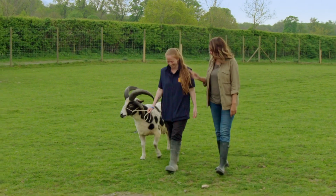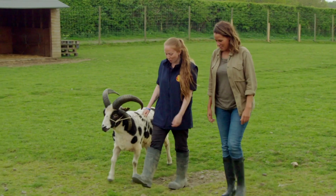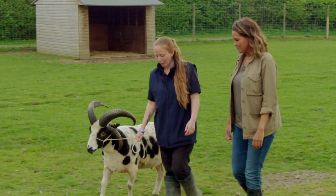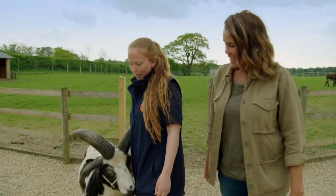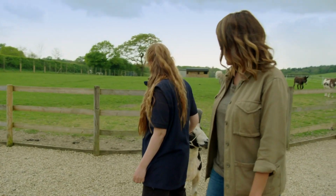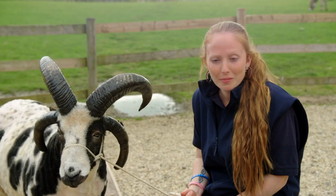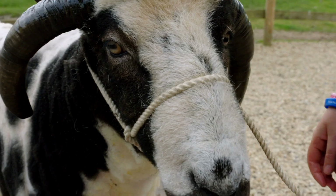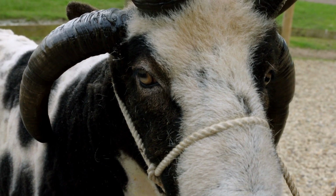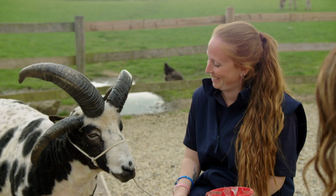That sounds good. I can tell you just like giving him treats. Why is that? I do. I mean, he lost his friend Solomon last year, and they'd been together since they arrived, and even before that. Yeah, so he deserves a bit of TLC. Oh, he really does. What is it that makes Jacob sheep so special? Well, one, it is their colouring. Yeah. They're very, very pretty. And the other thing is they can have 2, 4 or 6 horns. 6 horns? Yes. Wow. I would have loved to have found a 6-horned, but I couldn't.